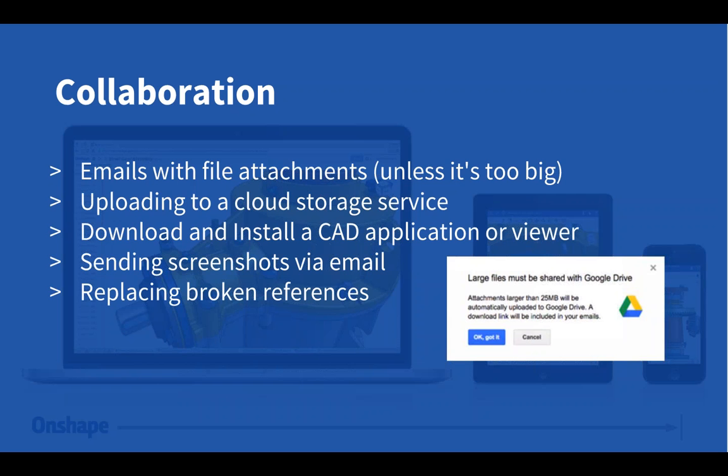I can't say I no longer have access to it, and so that's one of the other big negatives to a file-based system: once you send the file, there's no getting it back, right? I can't undo that. I can't then restrict access to it later. So this is collaboration as it exists in traditional CAD today.